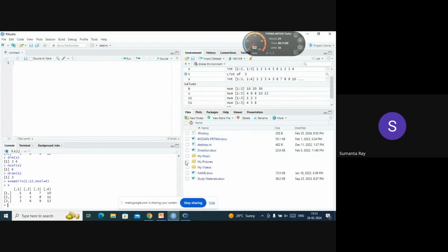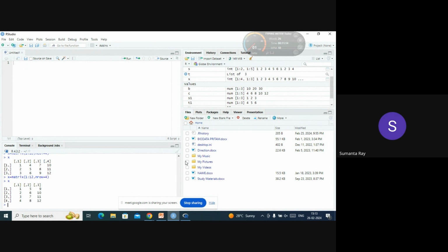What you will get? You will get this one. So instead of ncol, if you write nrow, that is also possible. So what you have? This one. Got it?